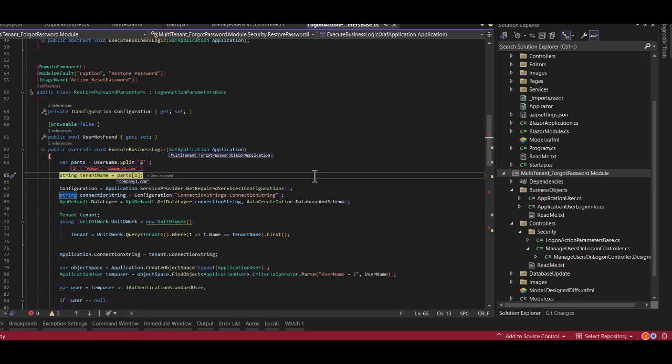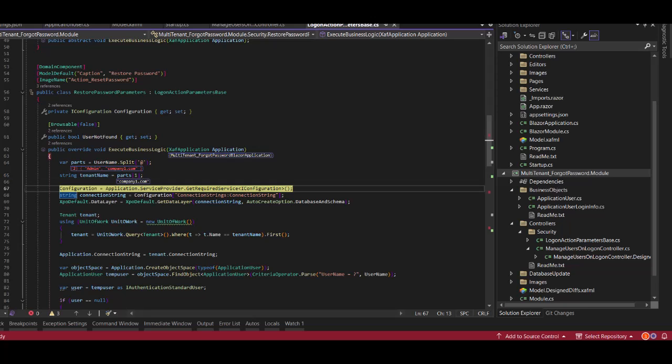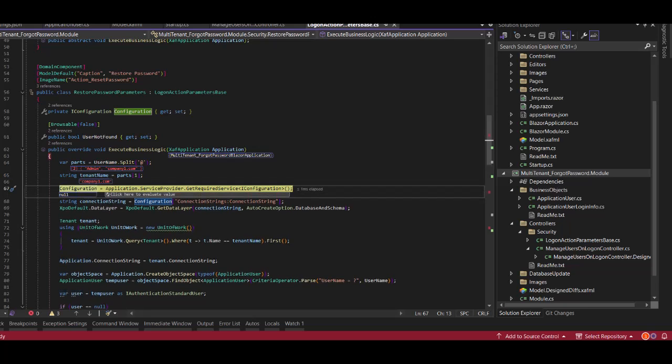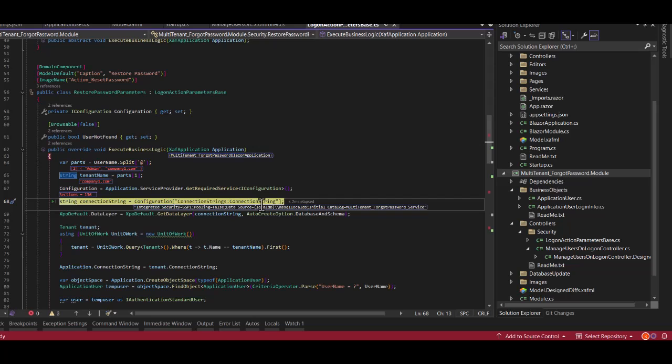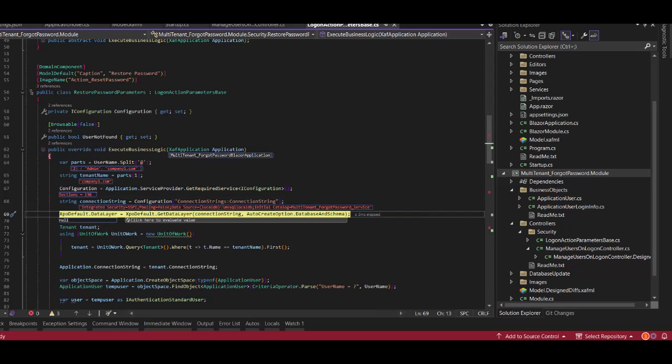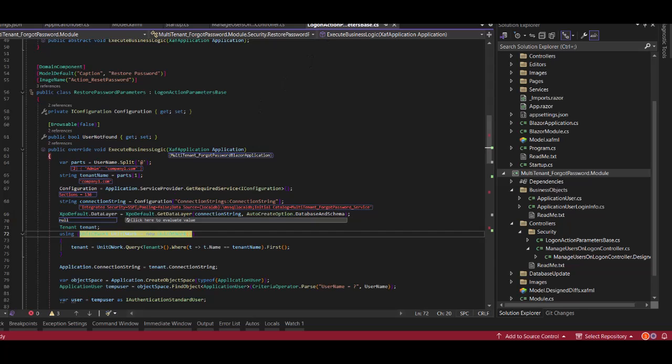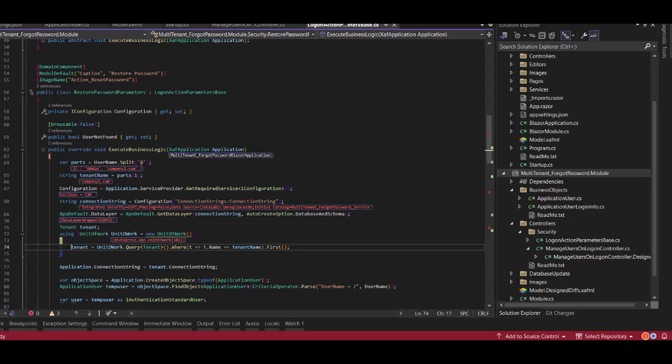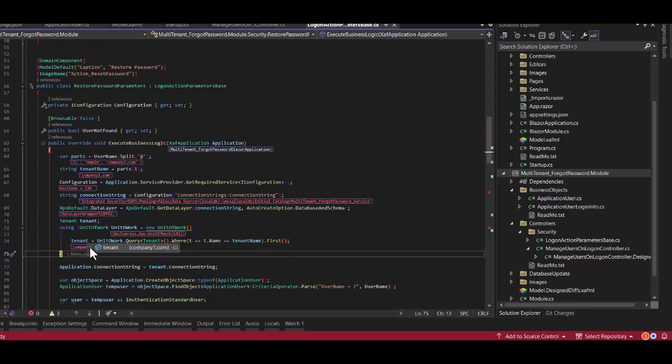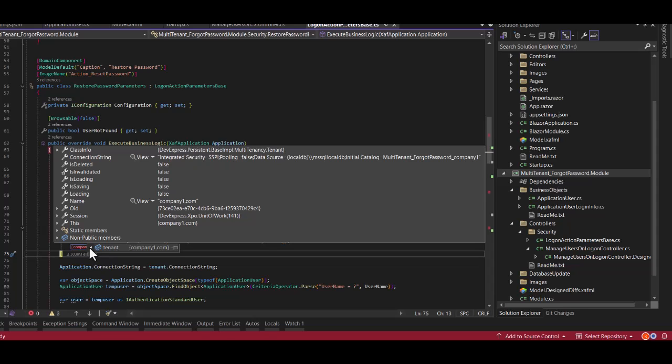Now using that tenant name, let's continue. Again, the configuration is the master connection string, and using that master connection string, I will get the tenant that has this name, company1.com. I got the tenant, and here we have this tenant with the name company1.com.